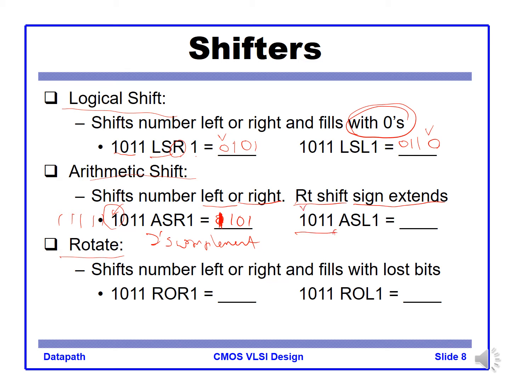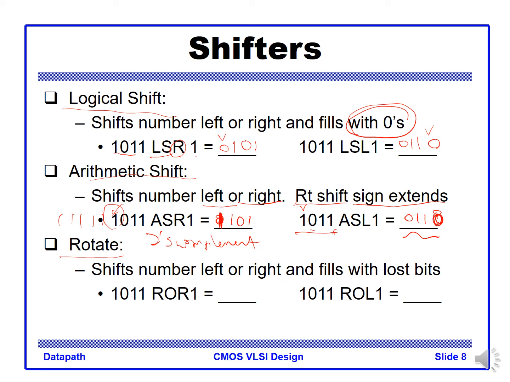This is a negative number. If you shift to the left, then it becomes 0 1 1, right? So what we will add in this case should be 0 because nothing is coming in. So the value becomes the wrong value.